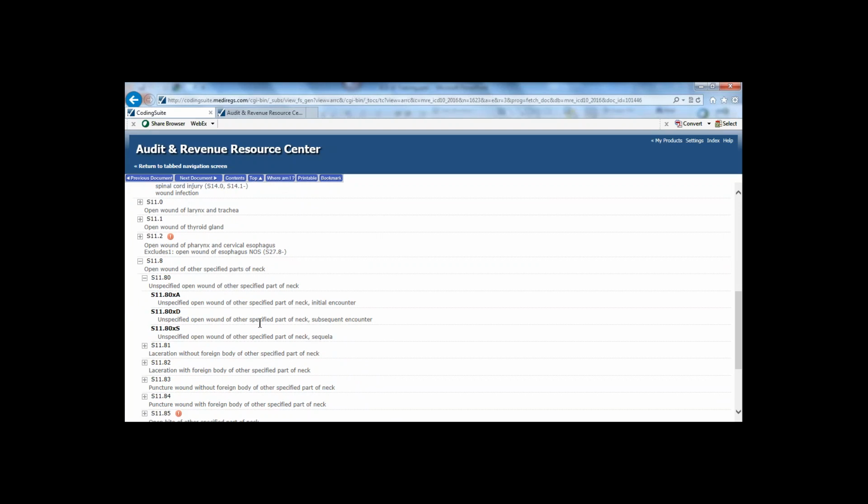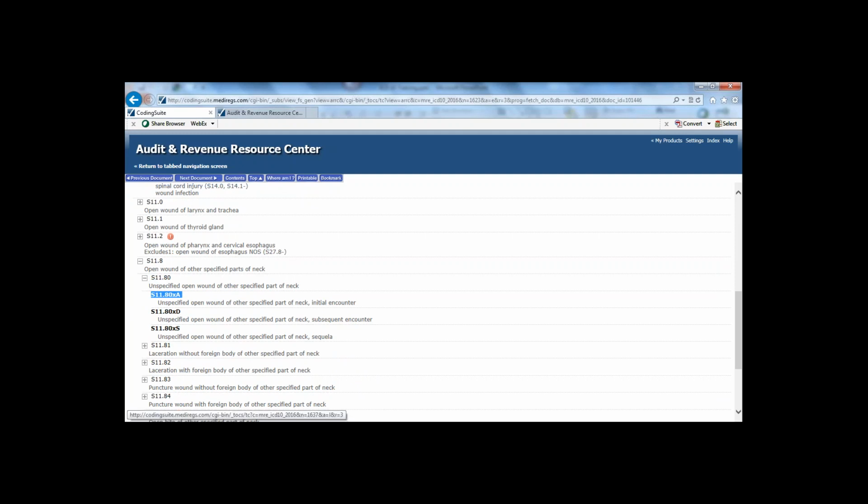And while I'm on this page, let me just talk to you about the X's. So under ICD-10, S11.80 is an unspecified wound. It does require the 7th character, even though it's only got 5 characters so far. So you're meant to put X's in the missing spots until you get to putting that A, D, or S in the 7th spot. And so we've done that for you so you don't have to think that out.